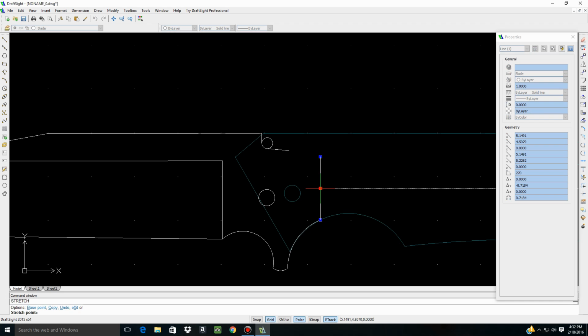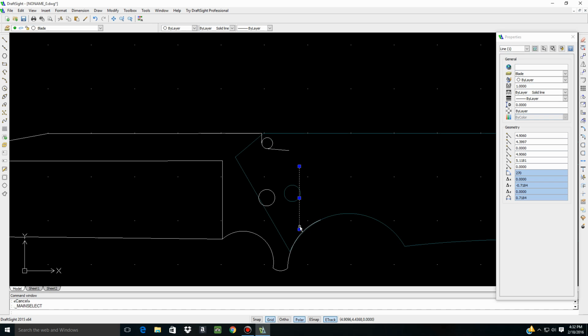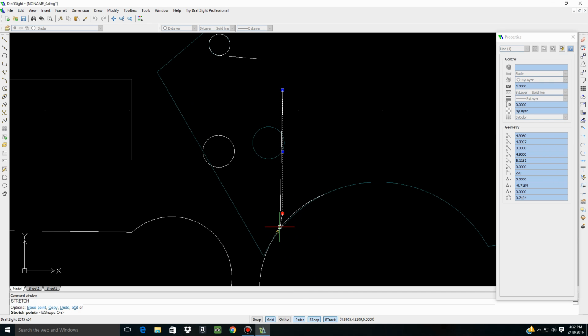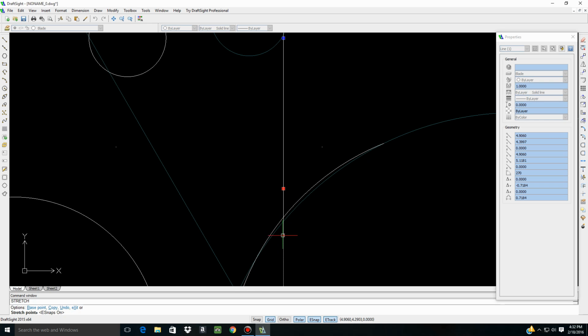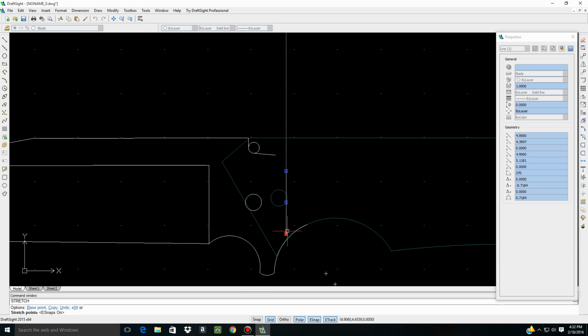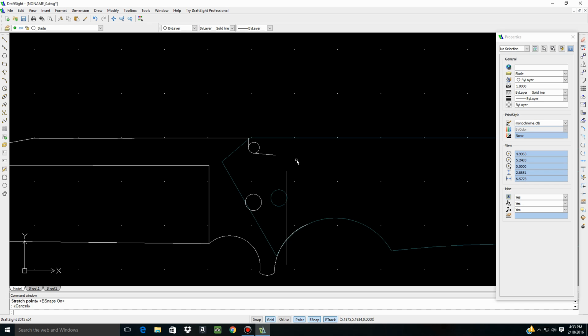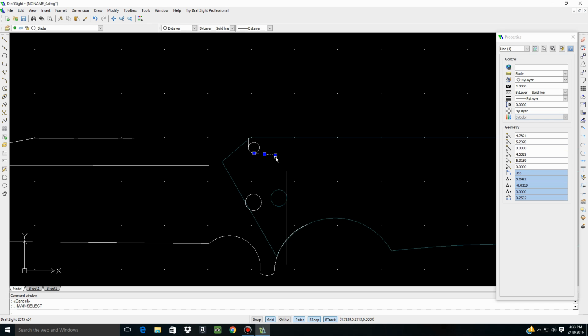We'll grab this one, drag it forward, we'll line it up to about where we want it. Like I said, it doesn't have to be perfect. Something like that. We'll bring it down, and we'll connect all this. Let's turn our E-snap back on. And it's not going to let me. If it doesn't let you highlight a certain section, like right now, here it's not picking up the intersection, just overshoot it on purpose. And then we can go back and trim it later. So for right now, we're just going to connect all this stuff.